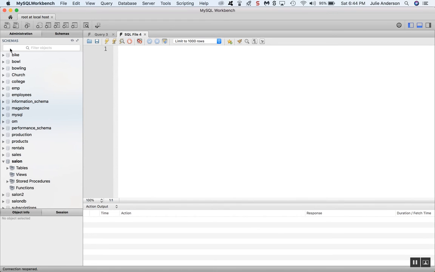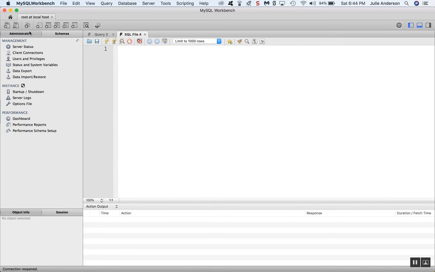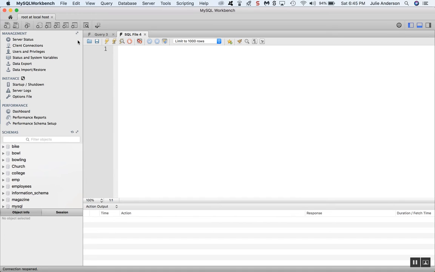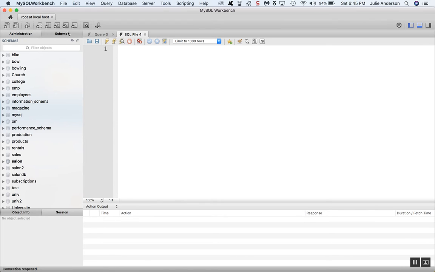All right, let's go back and let's look at this sidebar panel. We have two parts to this sidebar panel. We have an administration tab and a schema tab. You'll see that the administration tab has some different information on it that I won't use a whole lot, but the schema list we will look at quite a bit. You won't have maybe anything here or maybe some default databases that might have come up with installation, but I've got a lot more than you'll have. But this is just a list of all your schemas or databases that we'll be seeing. You'll see sometimes they're merged together. This little straight double arrows pointing to each other will merge those two tabs together. So you have the administration and the schema list. If yours looks like that, that's fine. Or you can separate them out. Again, mainly we'll be looking at the schema list.